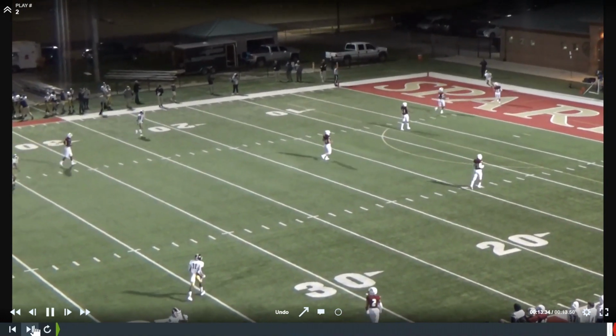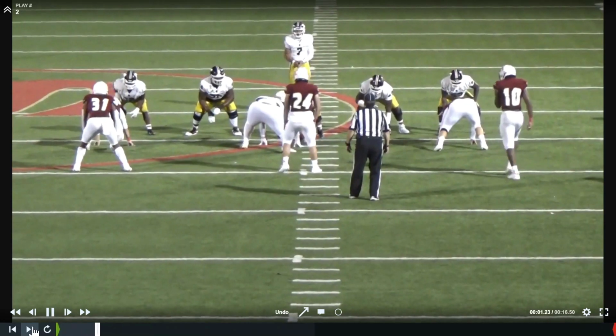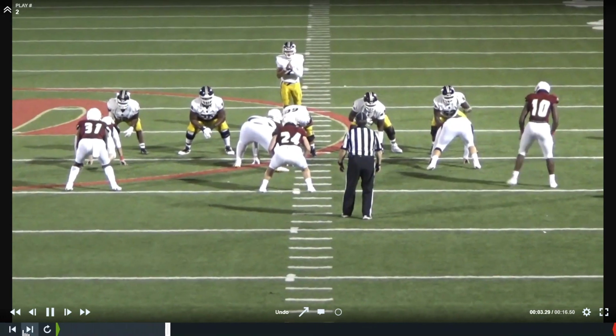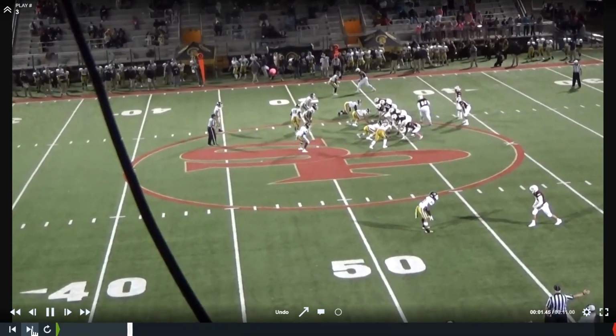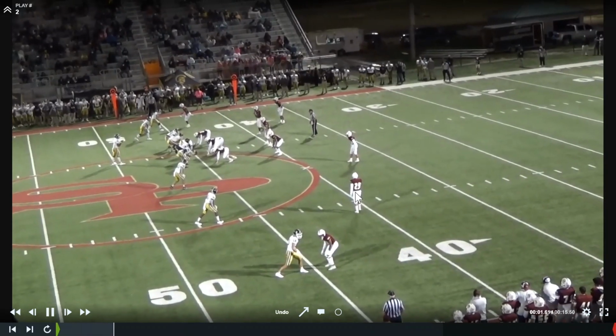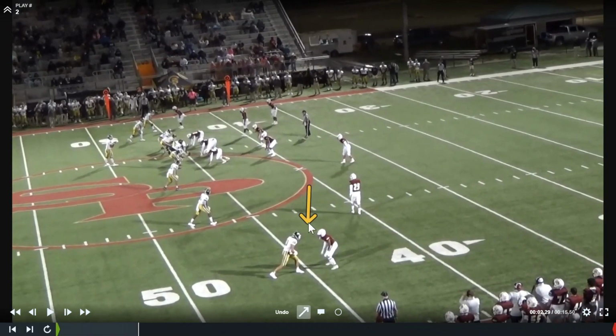Can't really see anything on this. Let's look at the wide view here. Here's the wide view. Watch right here, these two guys.